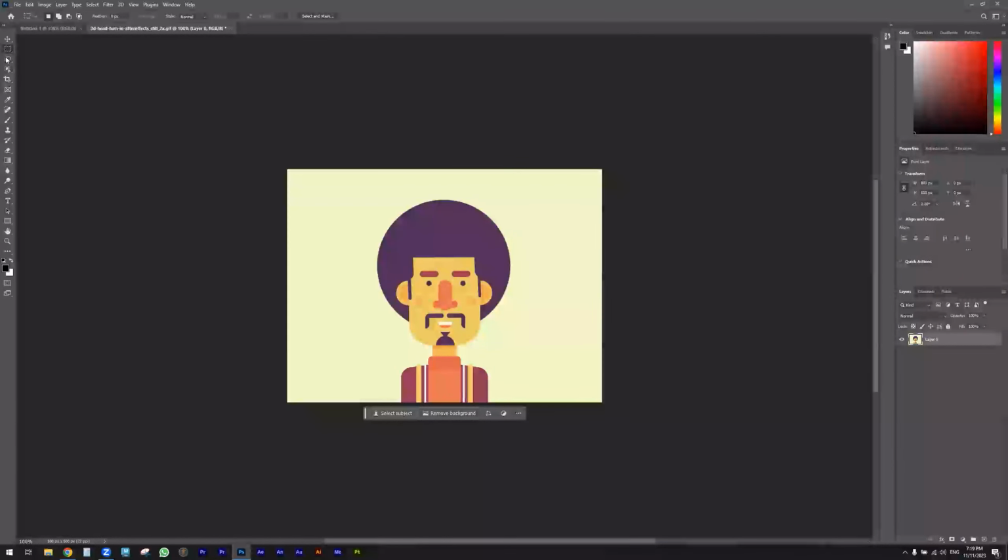The second, third, and fourth tools are all related to selection. For example, the first one creates a selection for an object inside your work, and the selection will be based on a specific shape, for example, rectangle or ellipse. If I select a rectangle, I can select a specific area. If I click on the left and hold, I can select ellipse, for example. I can select a specific area.